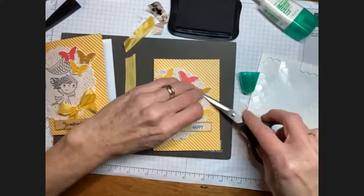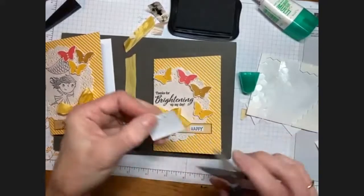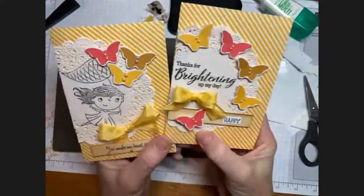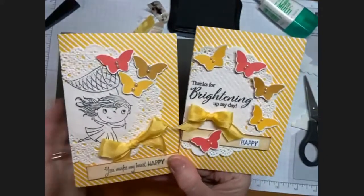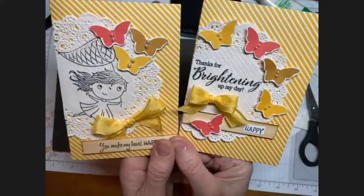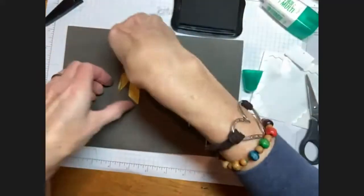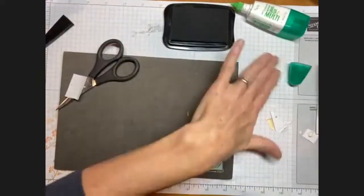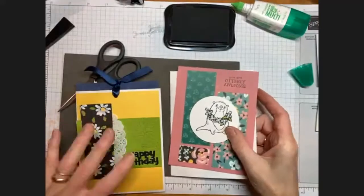Julia and I are so happy you've been taking part in these classes and we'd love to see what you are making. Because our supplies vary a bit, the stamps and ink or home elements you choose will differ from your friends' kits, so every card is individual. You can post a picture or description in the video comments and we would really love to see that. Here are two examples using that lovely Daffodil Delight paper. Our third project uses some of those envelopes we still have — they were donated to the library and though they got some moisture and became sealed, I want to teach you another cool thing you can do with envelopes like that.